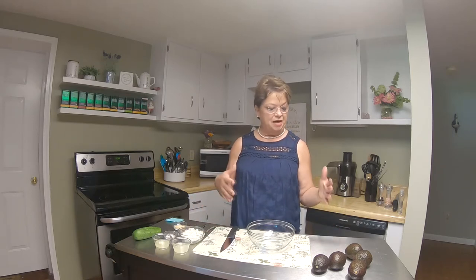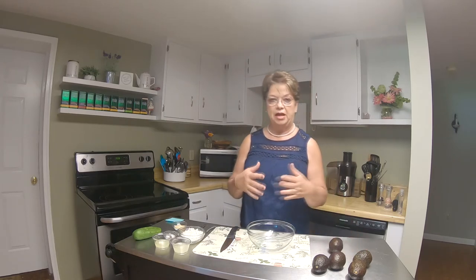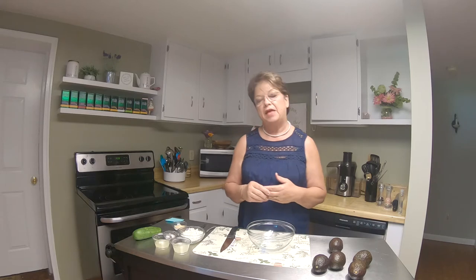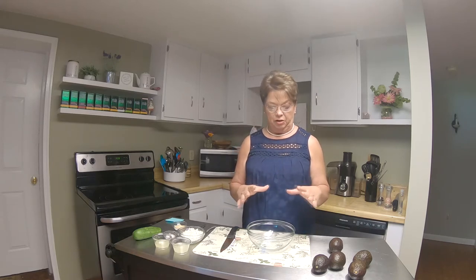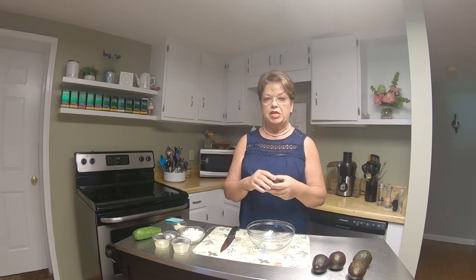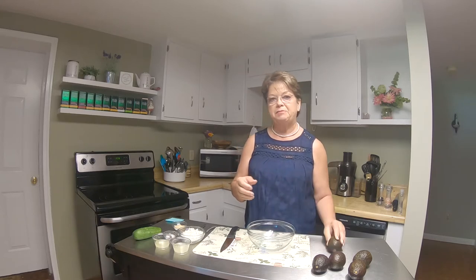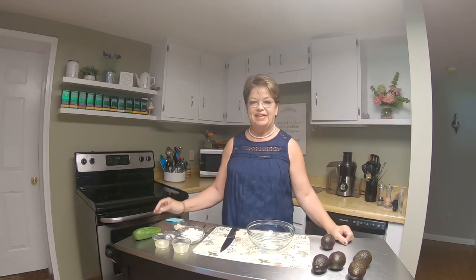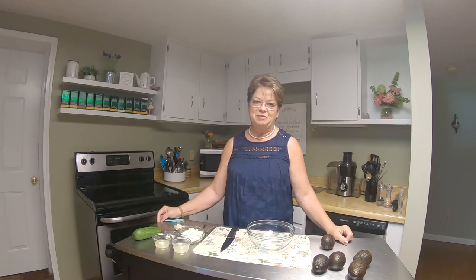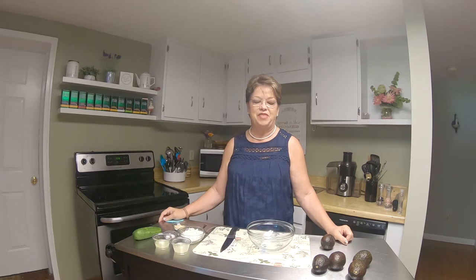I want to talk to you a little bit about the avocados that we use for the guacamole, and it'll be a chunky recipe. When avocados are ready, they're kind of soft feeling, so it's important as you're making this for your avocado to be right. Otherwise, you'll have some hard pieces in your salad, and you don't want that.